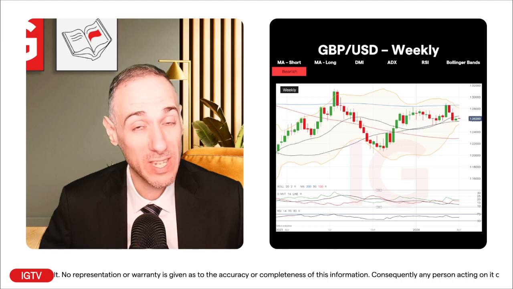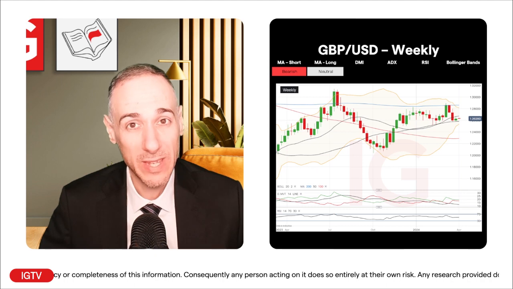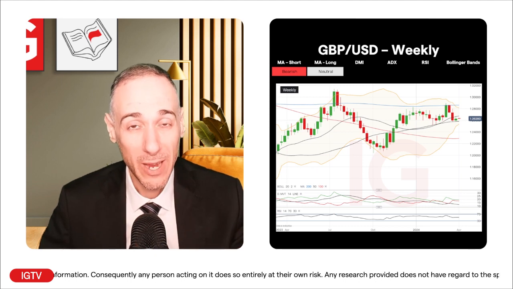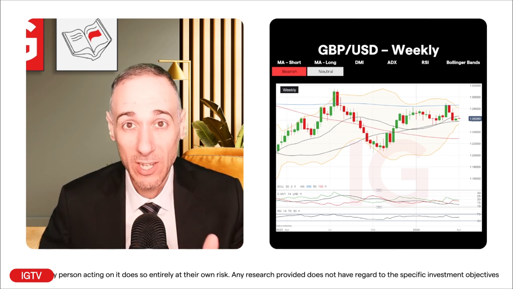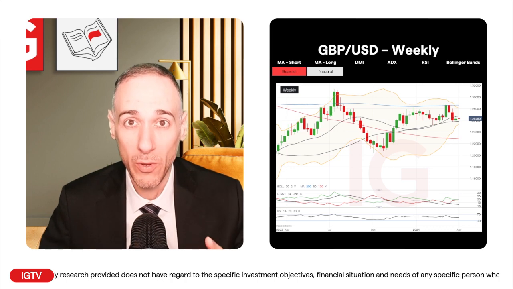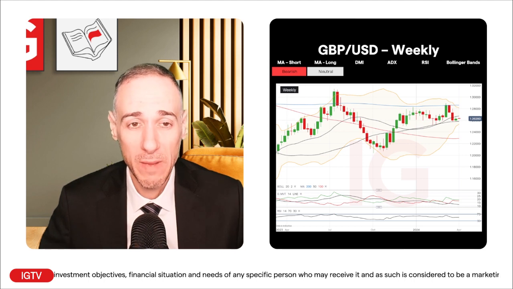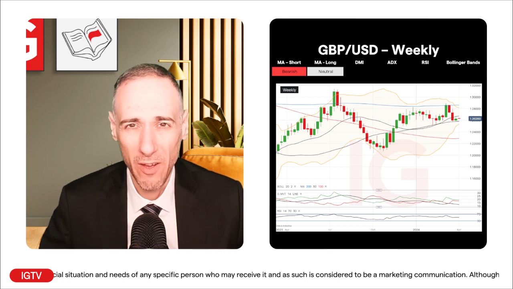GBP USD, not much to say on the weekly time frame because it's been quite consolidatory as of late. There was that brief breakout. You thought that it was going to happen. No, it didn't. It did shift things significantly on the daily time frame, even resulted in an overview shift at the time. I will get to that when we zoom into the daily time frame.